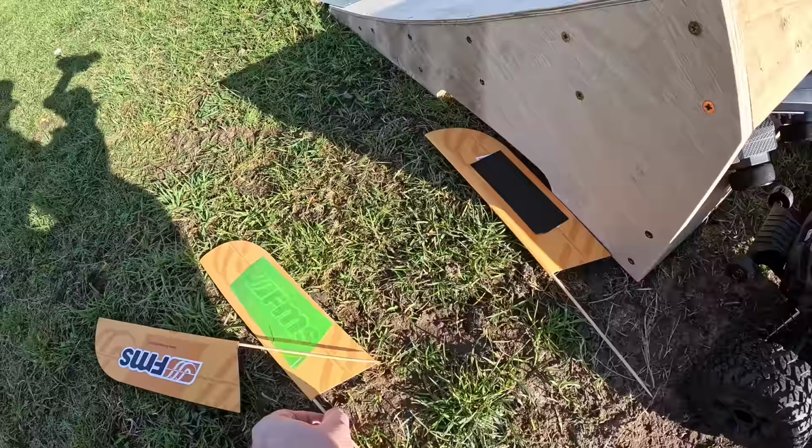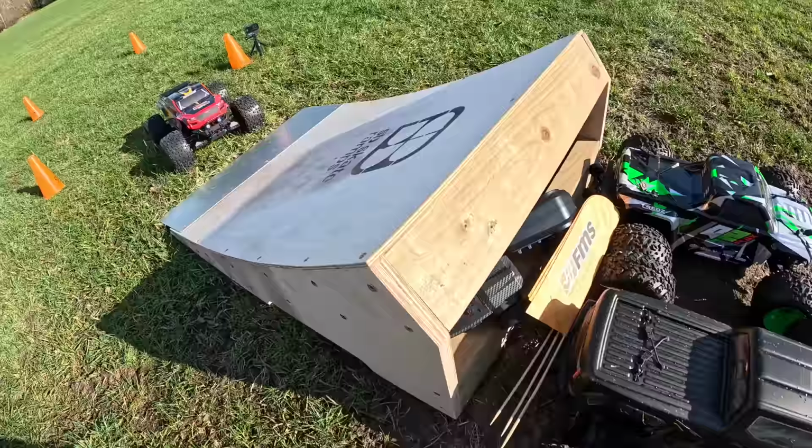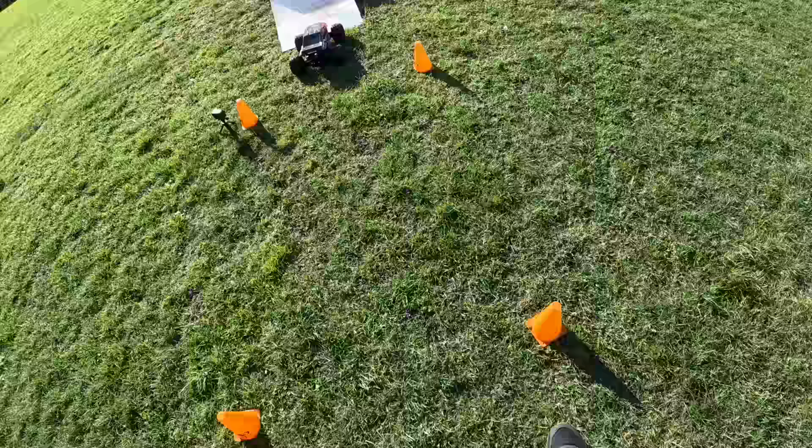Right, ramp set up. I've got flags for the three of them. Obviously the one with the black sticker is for the Big Rock. Then we've got one with like a green for the Quantum. And there's the plain one for the MT10, which is going first. I've set some cones up so that I can kind of dial myself into the ramp. It's relatively narrow, could probably do with two of them, but hopefully these cones may help me hit it square.